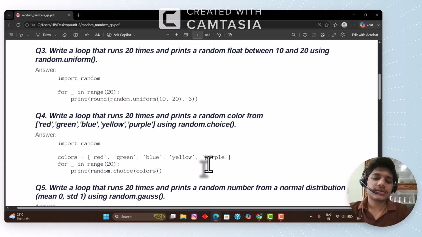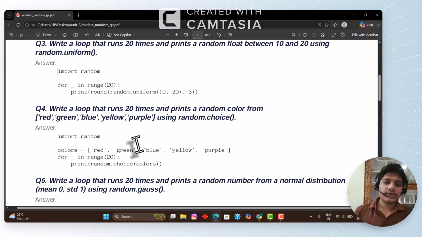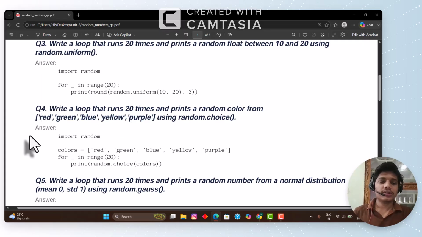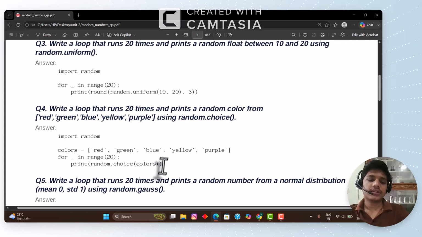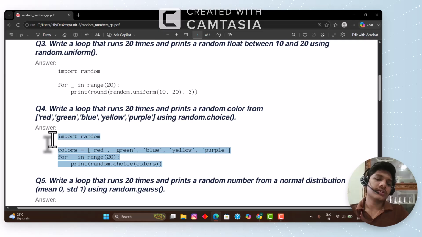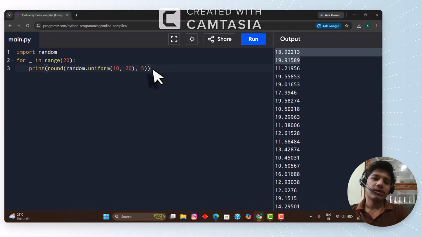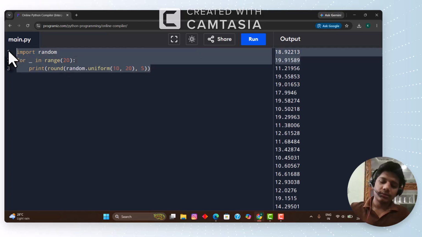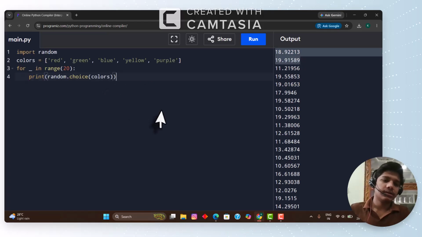This is also a basic example. Write a loop that runs 20 times and prints a random color. From these colors, we have to pick 20 colors. We can pick the same colors, but we have to choose a color 20 times. So when you use a for loop, you pick one after another.